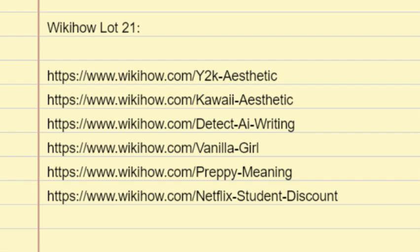How to be a vanilla girl. Number 1: Wear vintage and timeless fashion. Vanilla girls strive for a classic, nostalgic aesthetic. To get the look, choose staple pieces like white shirts, simple sweaters, and denim jeans. Flowy dresses are also common, as are floral patterns and delicate fabrics like lace and silk. Vintage and retro-inspired pieces also fit the look. Don't think you have to buy all new clothes to be a vanilla girl — start with what you already have and slowly add new pieces to your wardrobe.